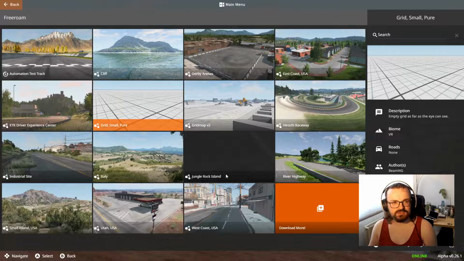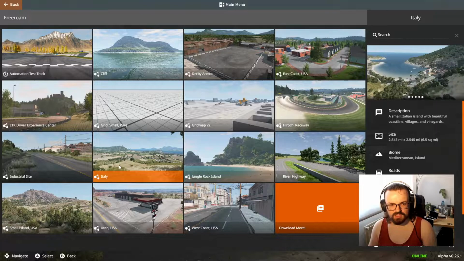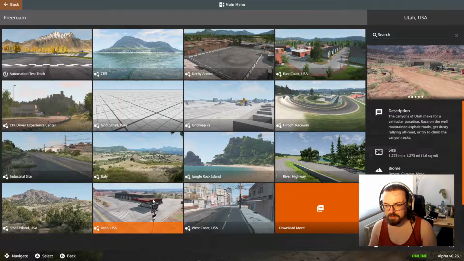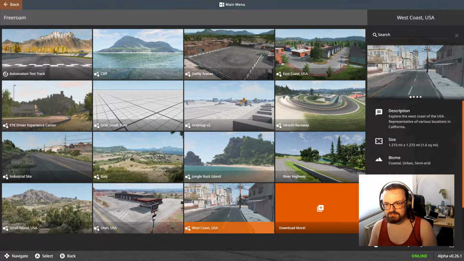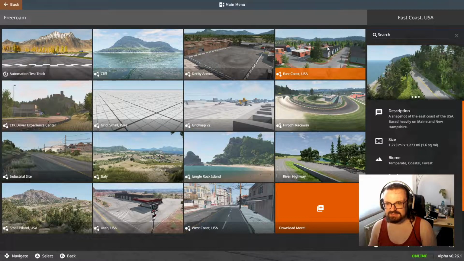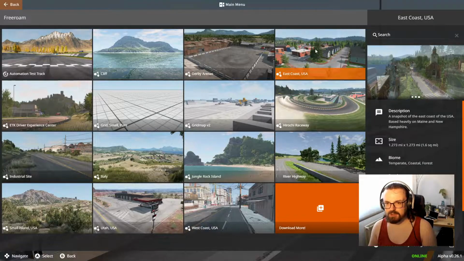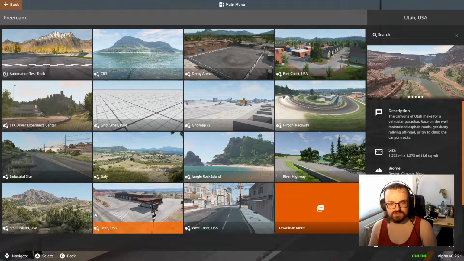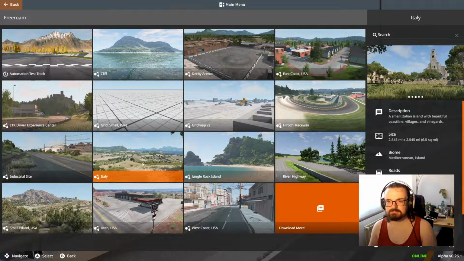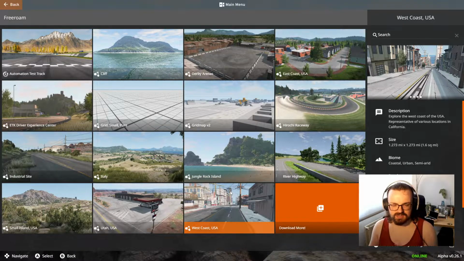Let's just load into a map. There aren't that many interesting maps. Most of them are quite small. I think Utah's quite small. You can see it's like 1 mile by 1 mile square. And West Coast and East Coast, even if they're only like 1.5 miles square, are still densely packed with roads. Utah's a bit empty. Italy is bigger, but most of the cars in the game don't seem to go with that environment. What can I say?